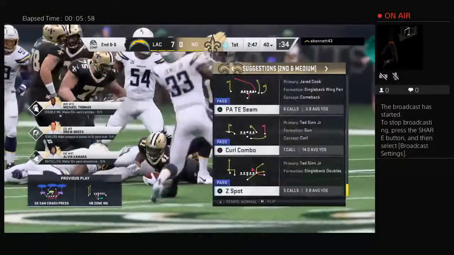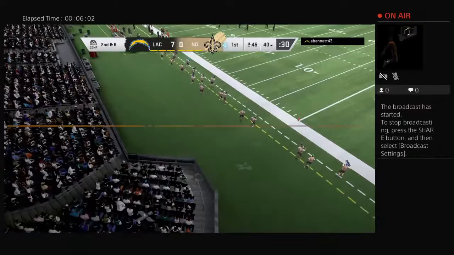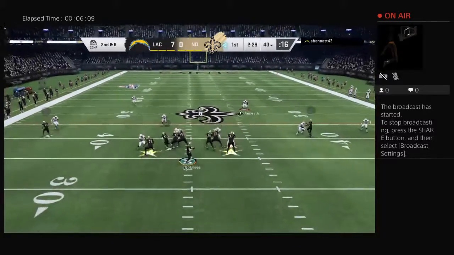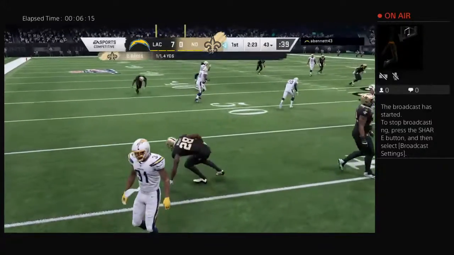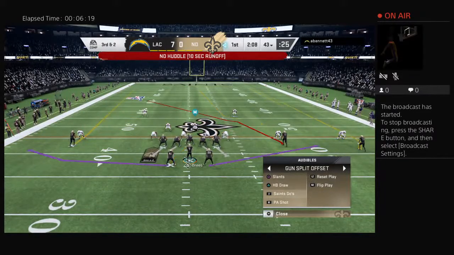I call that play a success. A nice inside run sets up a very manageable 2nd down. A very solid gain on that play. From the 40 now on 2nd down. Breeze. Throw left side complete. That's Murray. It'll be a gain of 4. And just like that, it's 3rd down.